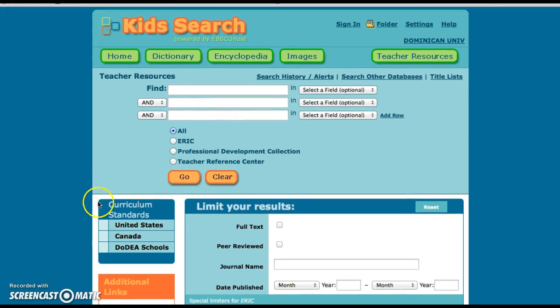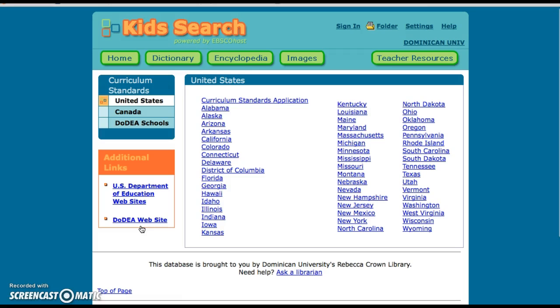And I also noticed that there are curriculum standards. This is something that administration will be definitely looking for anything that you give to your students. Curriculum standards will need to be included.